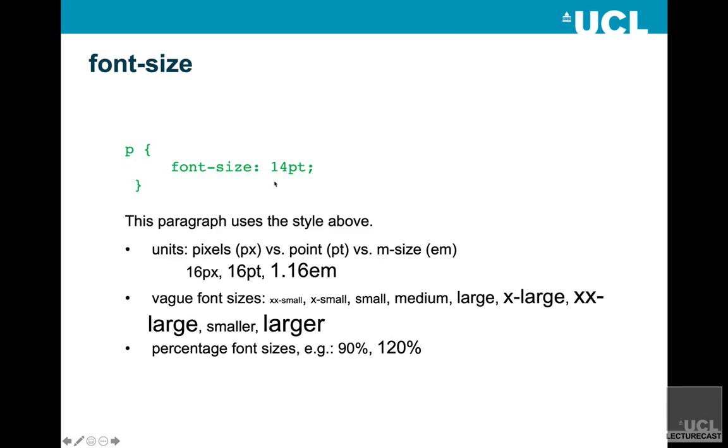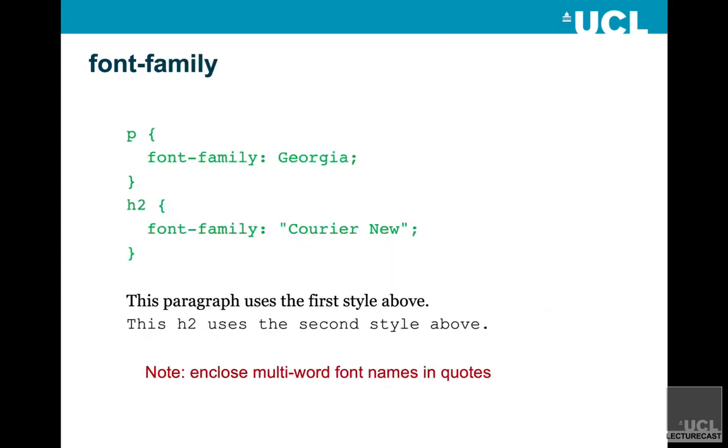We can apply specific values such as 14 pixels. We can also use alternative measures such as pixels, points, or EMs. With fonts, however, we can use other keyword sizes, for example, XS small or X small, small, medium, and large, and so on. You might be surprised to know that you can also apply percentages with fonts. So when it comes to relative sizes, percentages are applicable to fonts, but they are not very common.